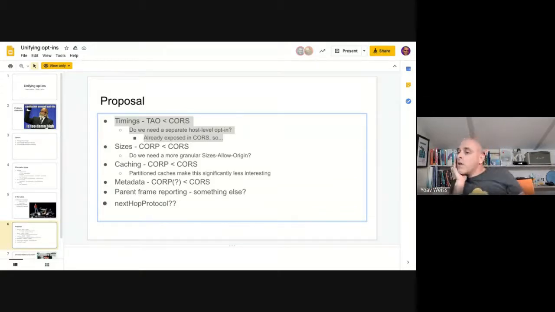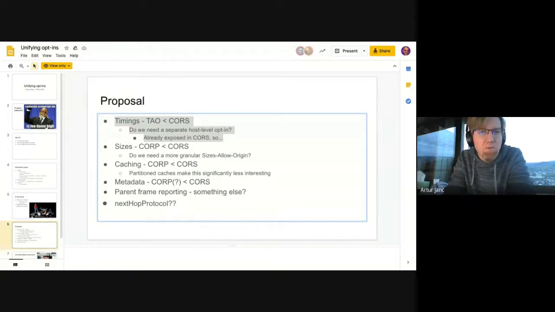Yes, Arthur. I just wanted to follow up on this point. I was wondering if you could talk about the delta between what TAO exposes right now and what is observable via CORS, because it seems like this is the sticking point.